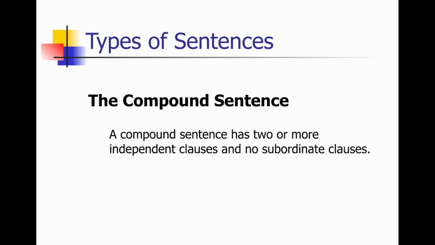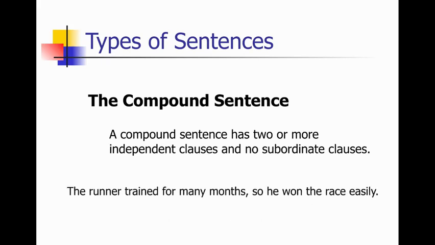The next type of sentence is a compound sentence, and this is the one that has 2 or more independent clauses, which means 2 parts of the sentence that could stand alone by themselves. They're usually connected by a conjunction. And if you remember the term FANBOYS from elementary school, a conjunction is things like for, and, nor, but, or, yet, or so. And they connect the 2 independent clauses, 2 parts of the sentence that could stand alone.